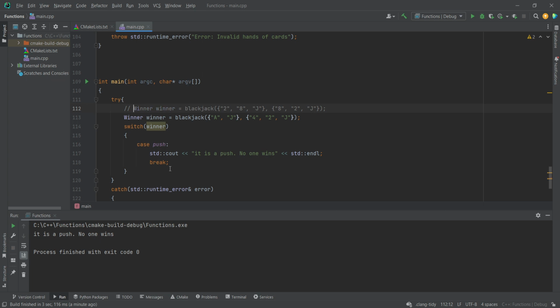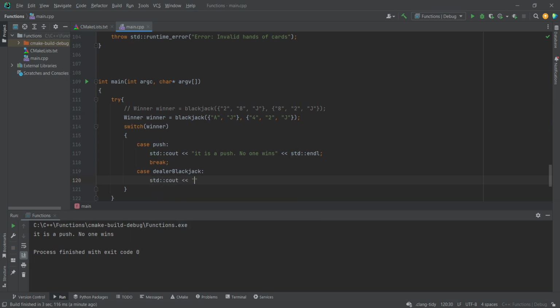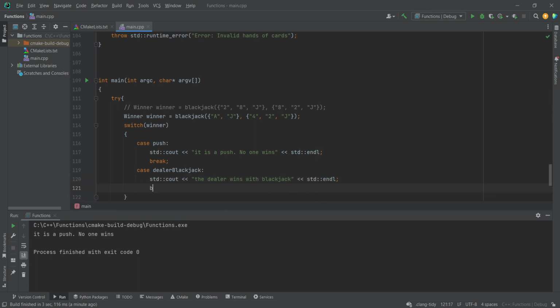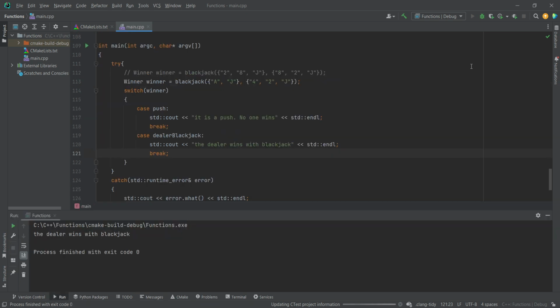So here you have a new case, dealer blackjack. You have cout: the dealer wins with blackjack, something like that, endl and break. Let's see if that works. Yeah, the dealer wins with blackjack.